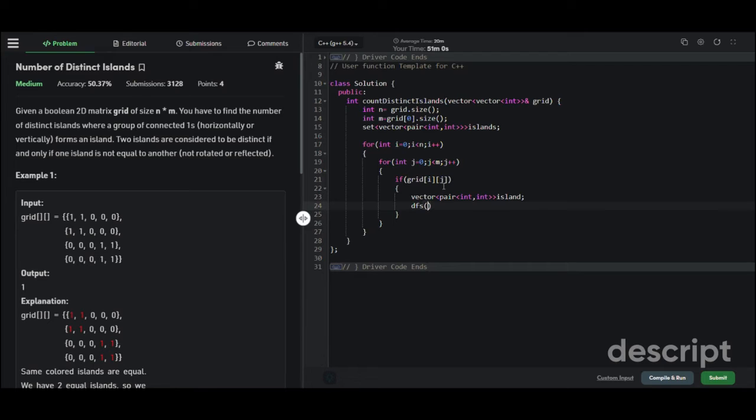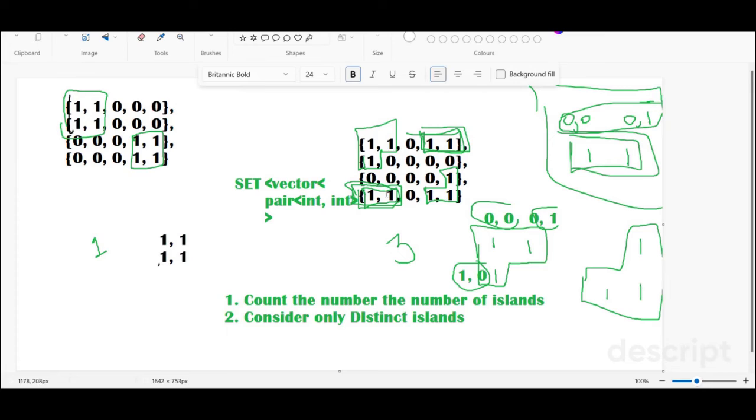We need to give it parameters: its current position, that is i, j, and the base point. So how are we going to store this island in our vector? Let's consider this island. We need to first consider a base point for any island. The base point will be this one, the starting point where we occur in the traverse.